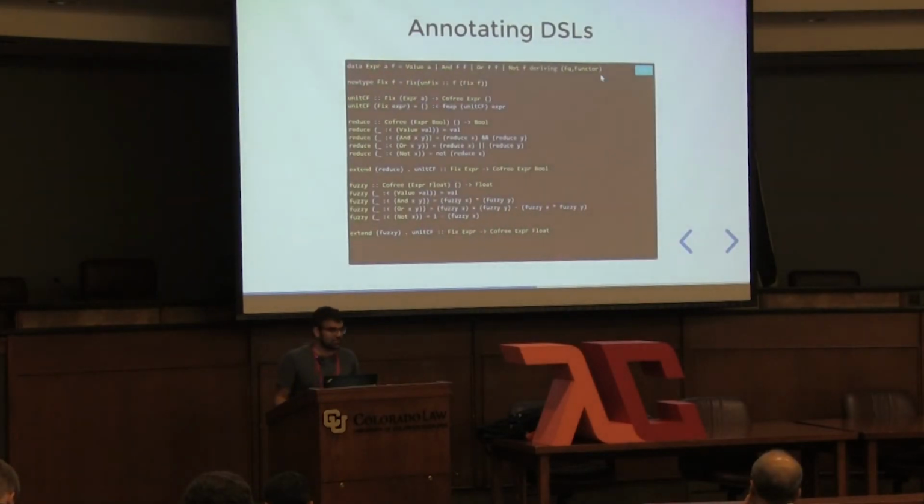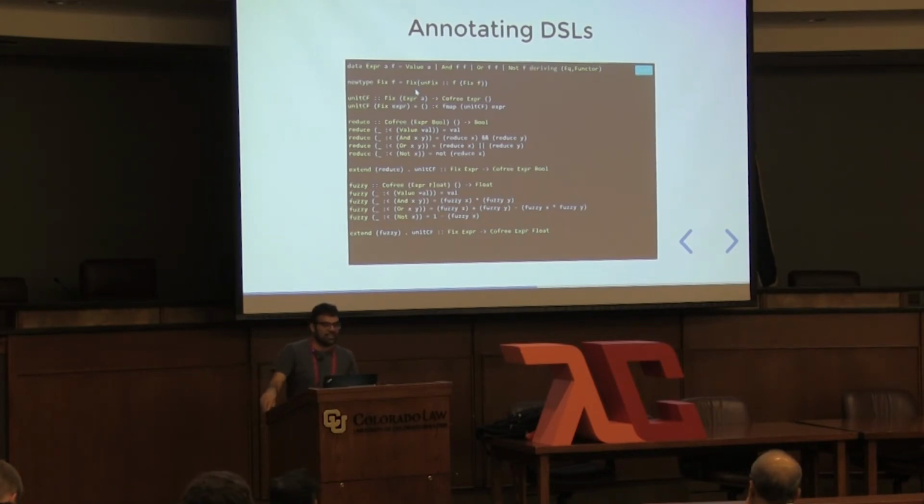So this is the actual code for that process. We have some expression tree which takes some values of type bool, or I made it polymorphic in A, and then you have the ands, ors, and nots on this recursive variable f. And what fix gives you is this arbitrary nesting of expressions.